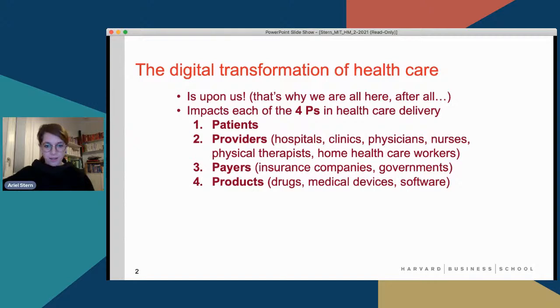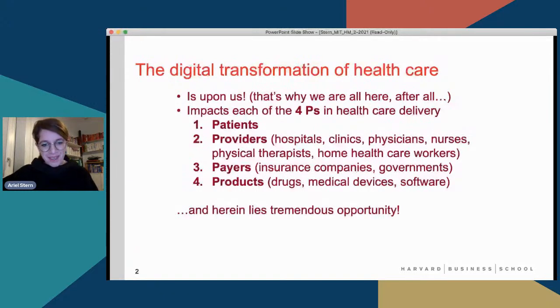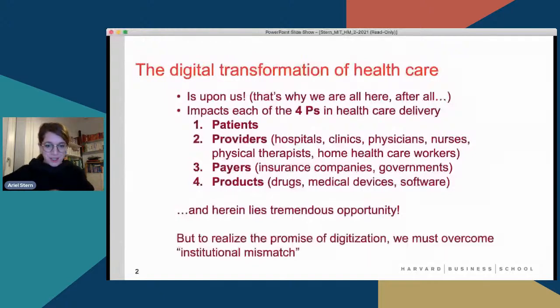And then products. Products historically have been drugs and medical devices, but more recently software, apps, and combination products, things like software-driven medical devices. These are the types of technologies that I study in my research. And so there's this huge opportunity because we have a number of individuals we can solve for when we build better healthcare products. This is both the challenge and the real upside of doing work in healthcare.